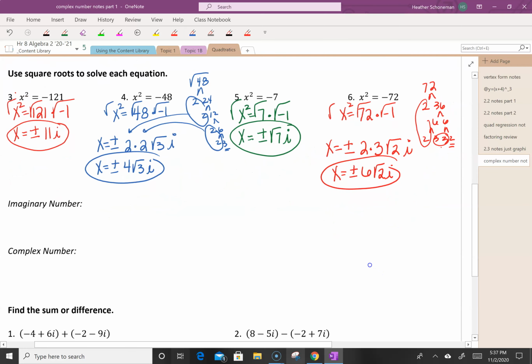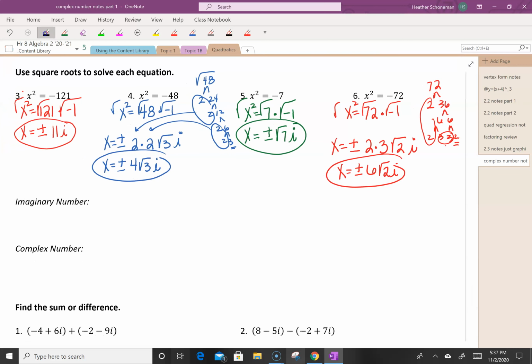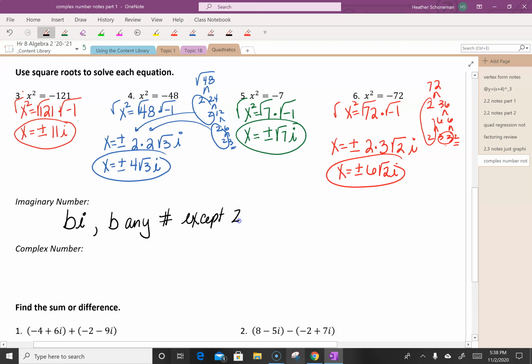Alright, so now this goes with imaginary numbers. Imaginary numbers are numbers that are written some number b times i. b will represent any number except 0. Okay, so when we talk about an imaginary number, it's going to have a number like 3, 1/3, square root of 7, something, and then i. A complex number is going to be written like this, a plus bi. So for example, a complex number could look like 7 plus 4i. That'd be a complex number.